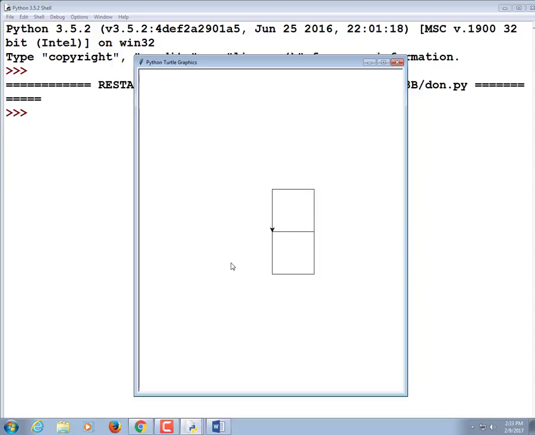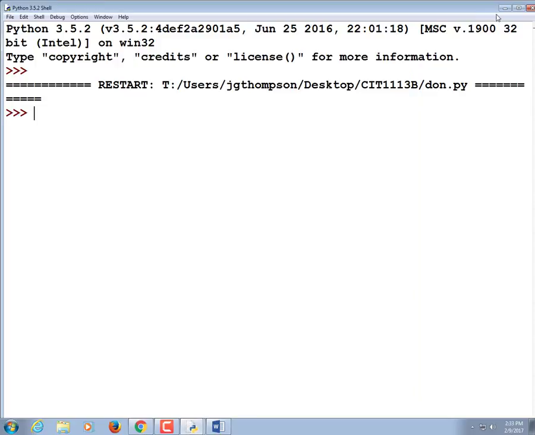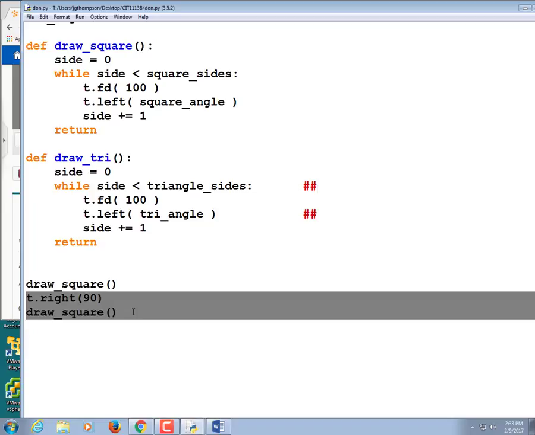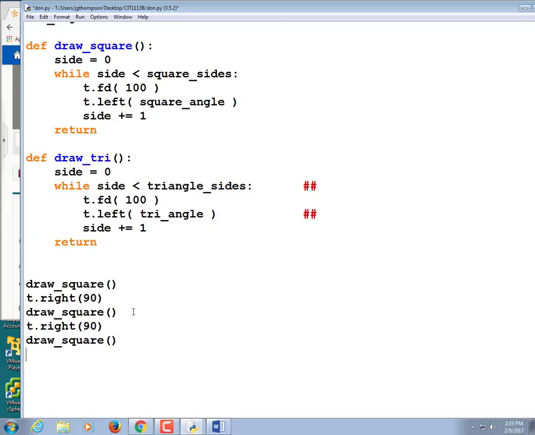Now we could kind of draw a window shape if we made him turn 2 more times and draw 2 more squares. I'm going to copy and paste. I copied these 2 lines, copied, paste, that's the 3rd square, paste, that's the 4th square.